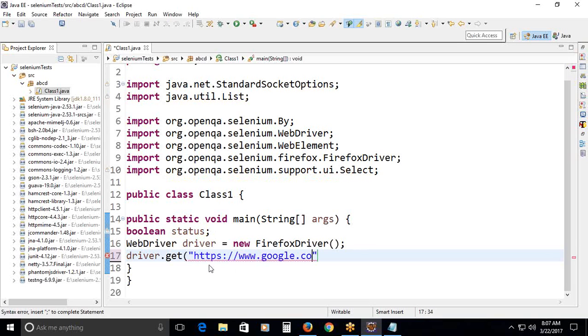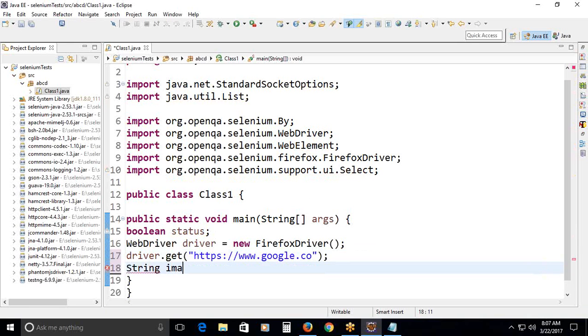Semicolon. Next, return value, suppose string image title.